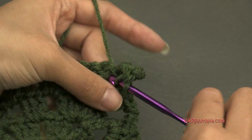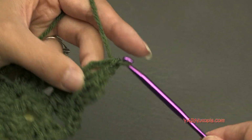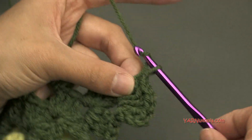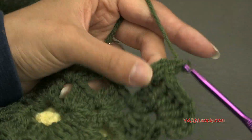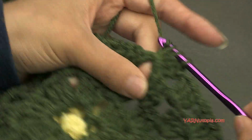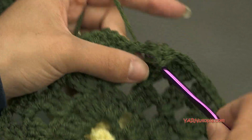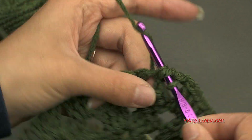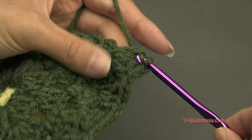So start off with 2 double crochets in the same corner here, and then chain 1 and put 3 double crochets back in there. So 1, 2, 3. And now you know what to do on the sides, just chain 1 and put 3 double crochets into the chain 1 space, then chain 1, and then hop to the next chain 1 space and put 3 double crochets in there. And then chain 1, put 3 double crochets in the next chain 1 space. And then chain 1, and now you're at the corner here. So we're going to put 3 double crochet, chain 1, and 3 double crochet all into the same chain 1 space. Okay, and then just chain 1 and work your sides.